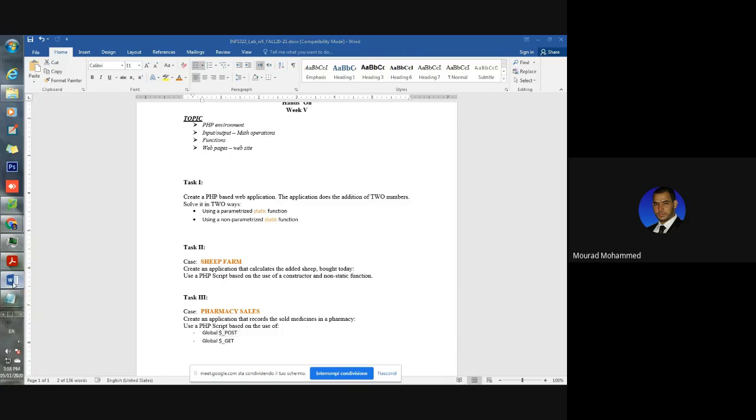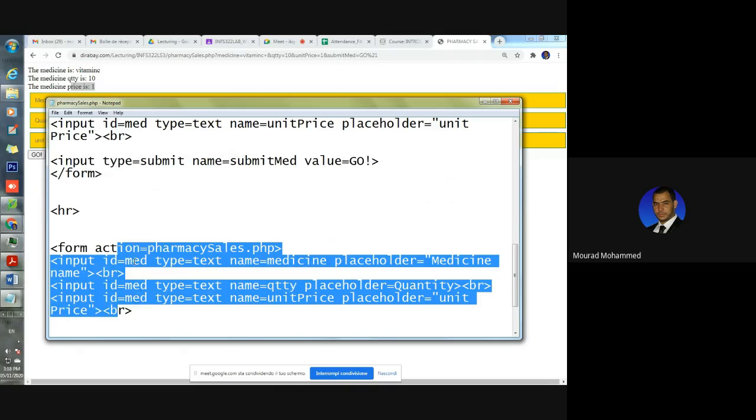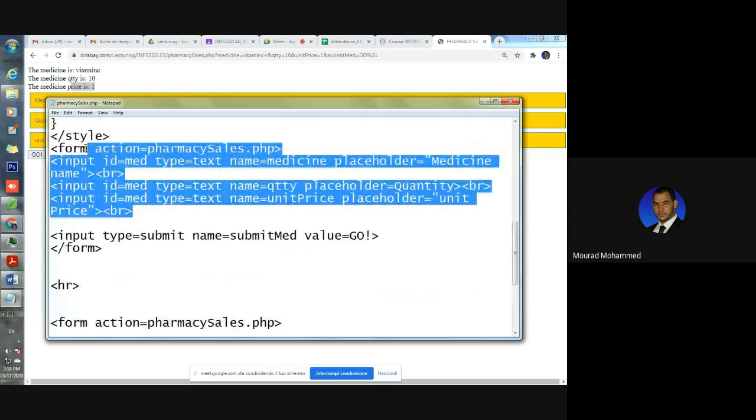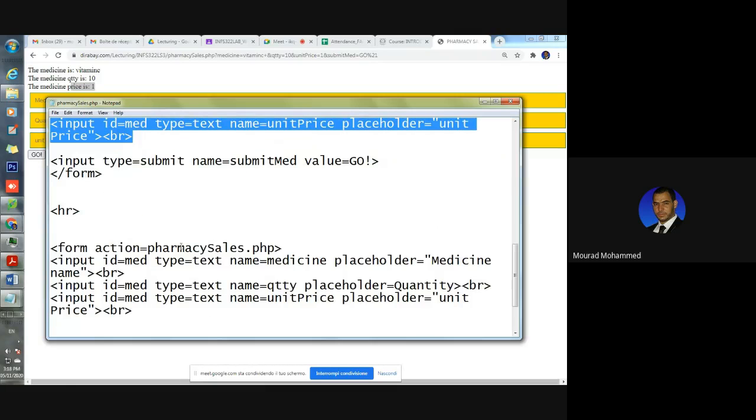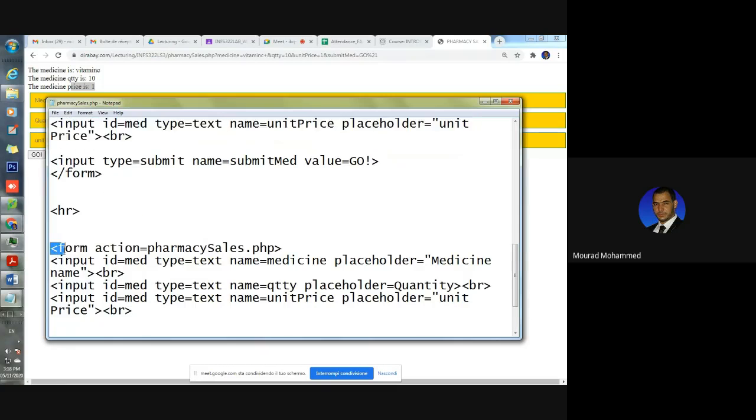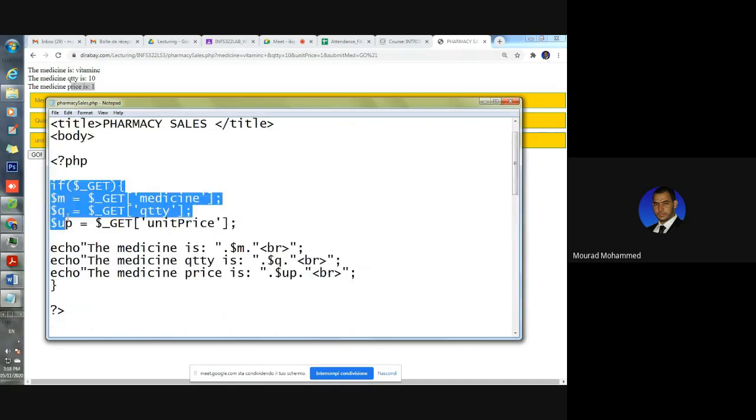What does it mean? It means there is something different from this form to this form. It's not the same. How to specify that? Actually, we are going to tell that this form is submitted and its action follows a method which is the post. Before the closing bracket, here, space, method equals post. Simple. Like that. Save.